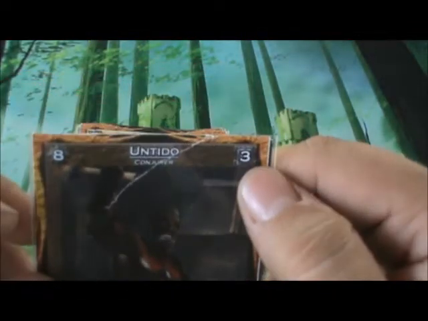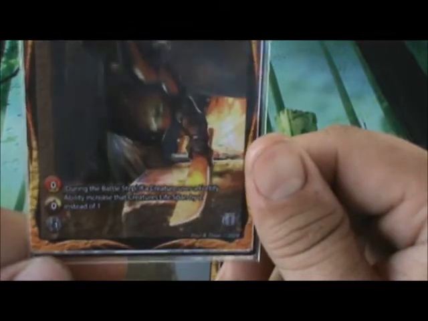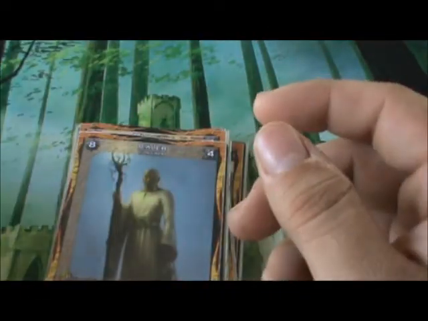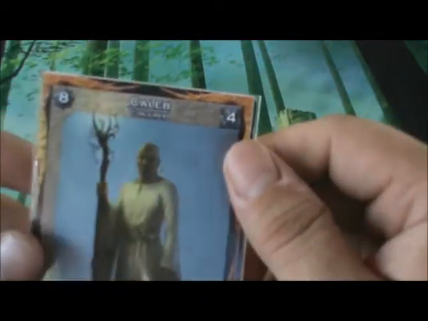Untido. He is a 3 deck point, level 8 conjurer with fire and earth as his proficiencies, and he is talented in steel, and says during the battle step, if a creature uses its fortify ability, it gains 2 instead of 1. Crazy good. Instead of upping them by 1, it's upping by 2. That's almost double. Caleb. Light.